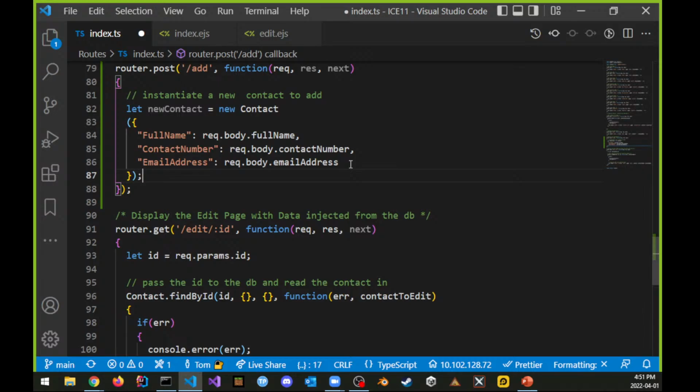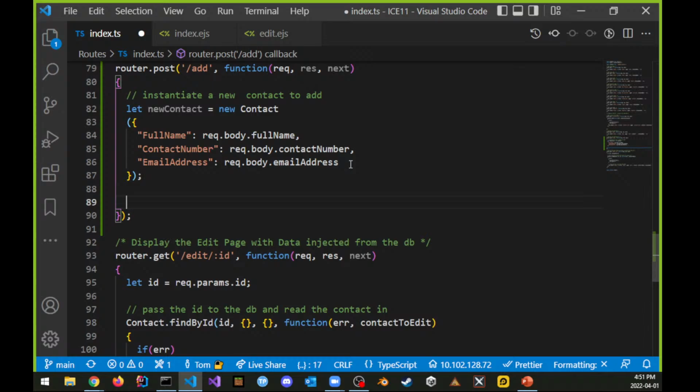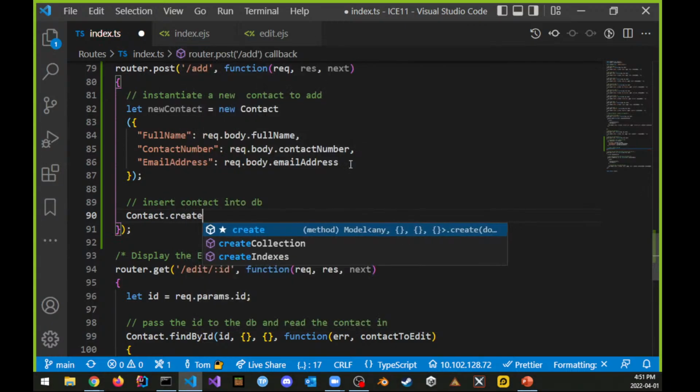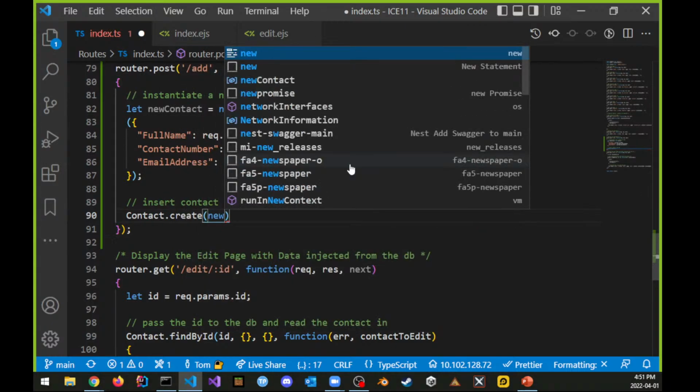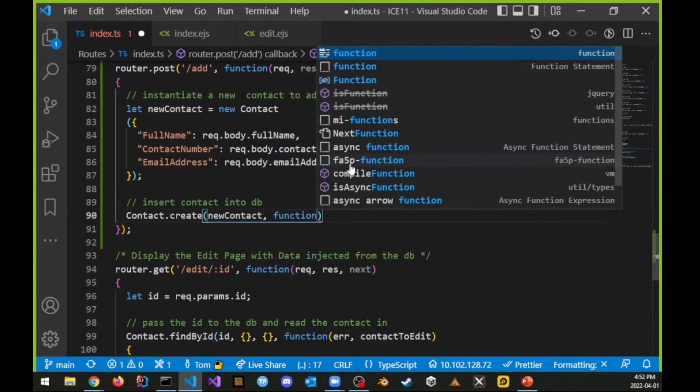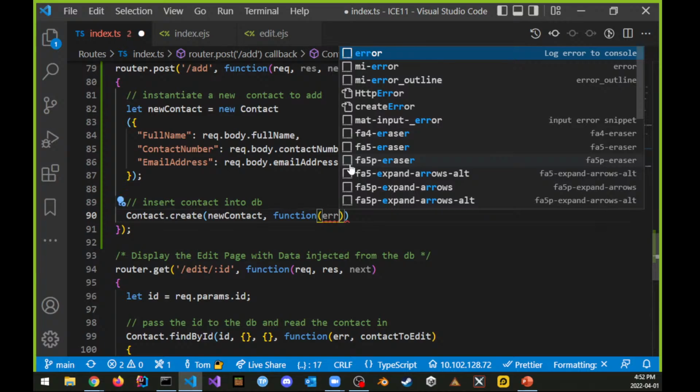Now, what we need to do after we instantiate a new contact is insert it into the database. Well, how does that work? Normally it'd be an insert, but we're actually going to use something else. Contact.create is what it's going to be. We're going to pass in our new contact, and we're going to use an error function.